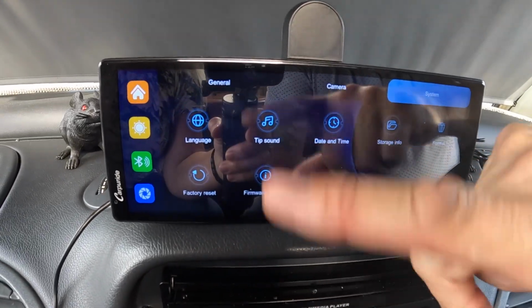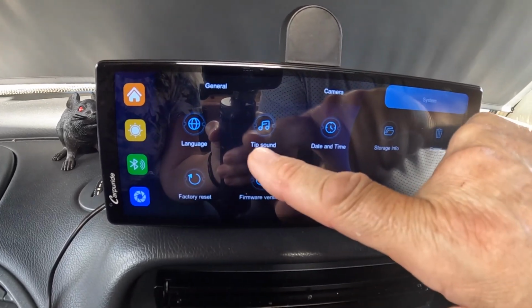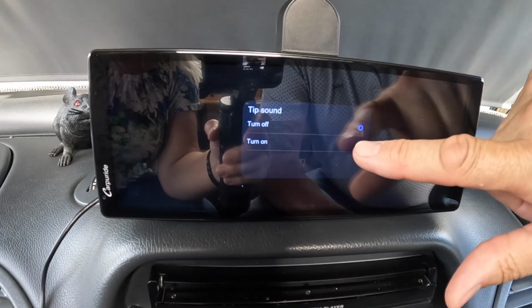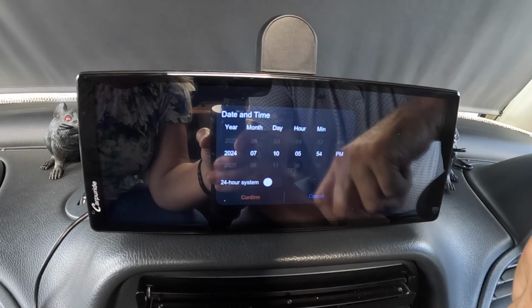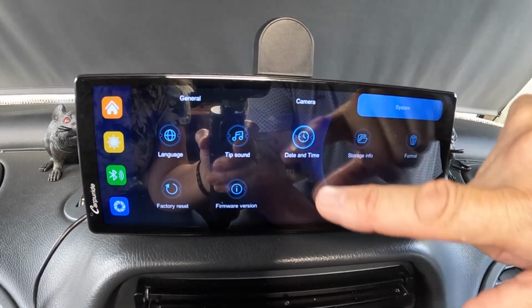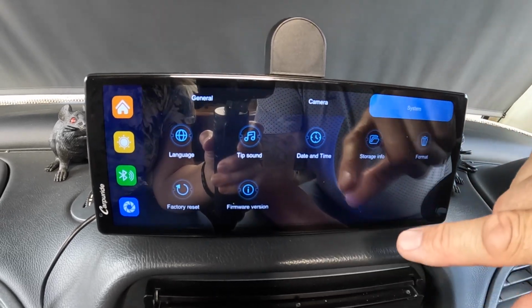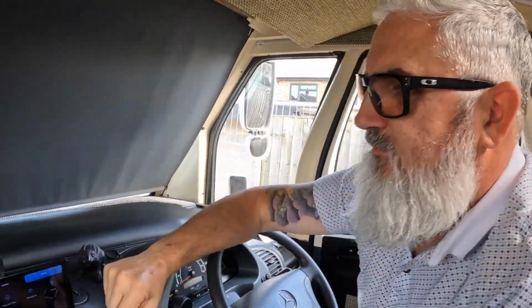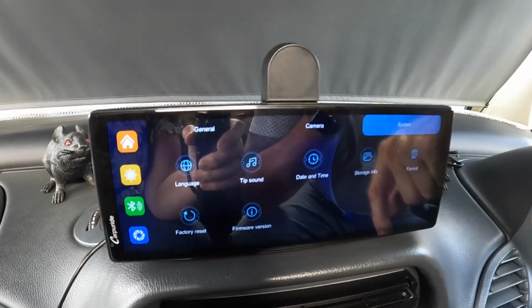So language, we know what the language is. Tip sound. Right, this we had to turn off. It's doing my nut in. I'll turn it on and show you what it is. So basically, this is date and time. So you go into your date and time. Can you hear that? Click, click, click, click, click. Let's get that off. It sounded good when you first put it on. After about the third click, it was doing my head. It gets on your nerves. So if anybody needs to remember that, tip sound takes the blooming noise off.